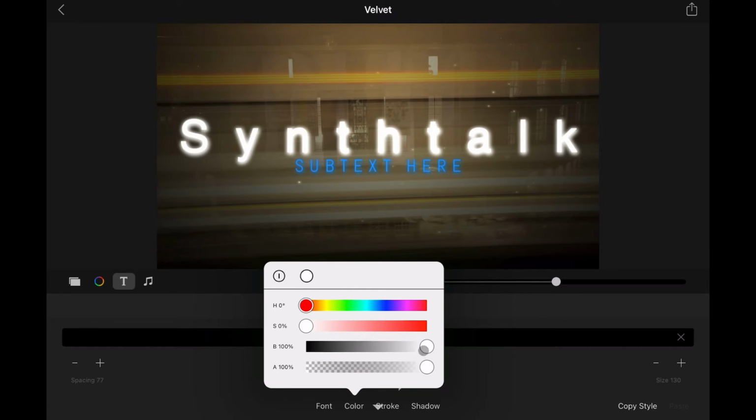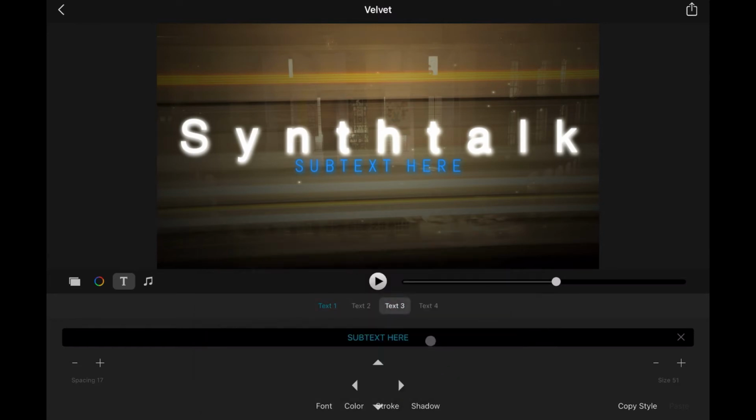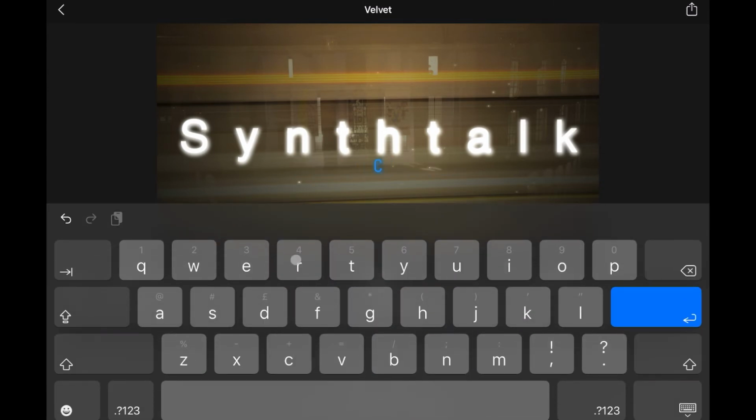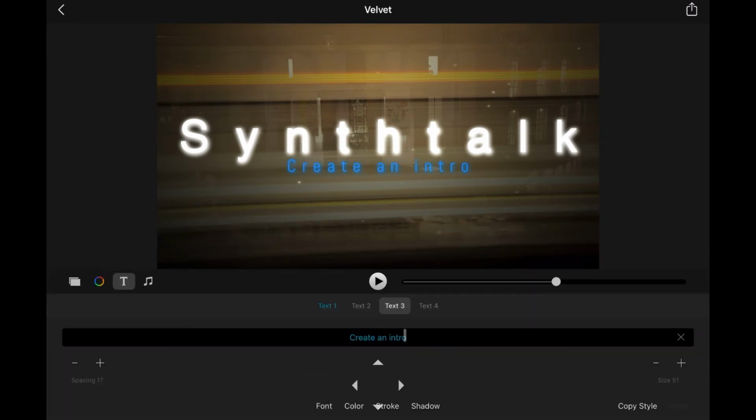But I think we'll leave it like that for the time being. We can similarly change the one below it and create an intro. So that's that. So we've done font and color. I'll leave that color like that.